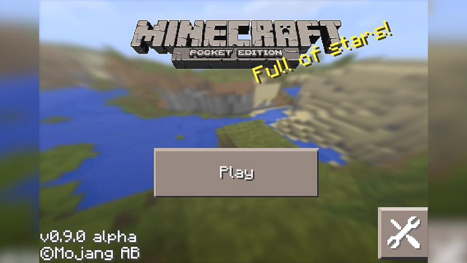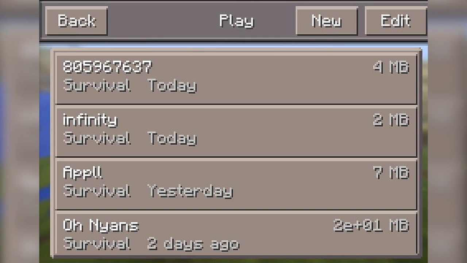I have found a seed that has a stronghold in it. So the name of the seed is the top one, 805967637. And I actually found this from another YouTuber. His name's Nexi. So if you want to go check out his video, please do. He goes through it and finds it.